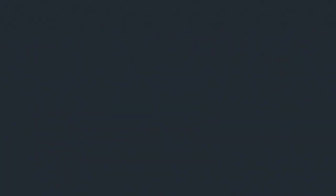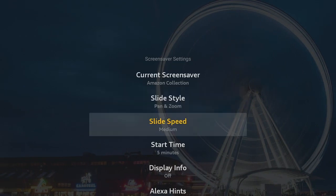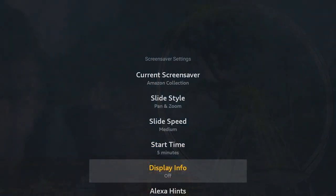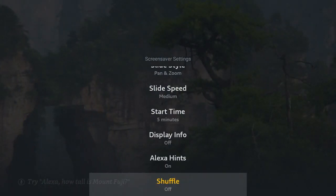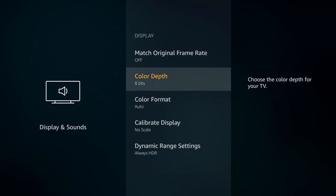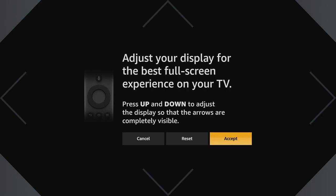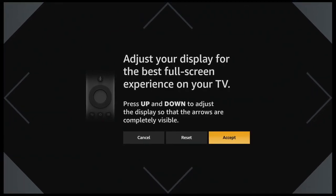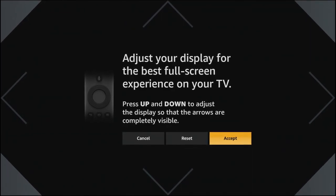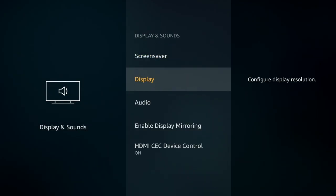On displays, you might not have to do anything with this, but this is where you can set up your screen savers. Some people like to put their own photos in so they can look at a slideshow of their fun experiences. Display is important — if your TV doesn't show the whole screen on your apps, this is where you're going to fix that. You click on Calibrate Display, you've got a diagram, and you control it by pressing up and down on your remote. You can see how it's getting bigger or smaller.